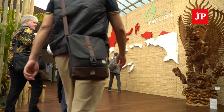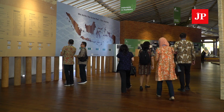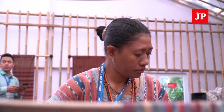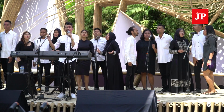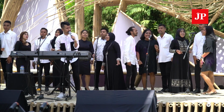The pavilion coincides with the running of the meetings, which will end on Sunday, enabling participants to see firsthand the making of Indonesia's unique traditional arts and crafts, such as the traditional Batak textile of ulos, the hand-woven fabric of tenun, and wood carvings, as well as enjoy performances and learn of the country's many exotic tourist destinations. In particular, the government is heavily investing in developing 10 new destinations, dubbed the 10 New Balis, in a nod to Indonesia's world-famous island destination.